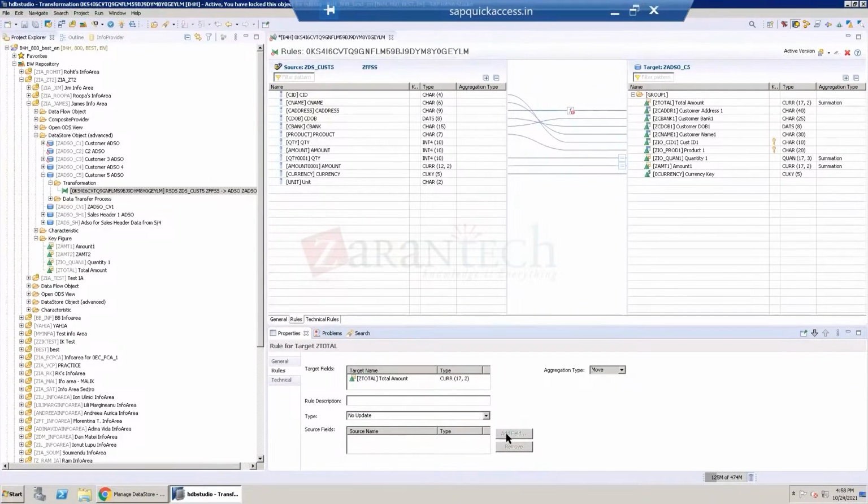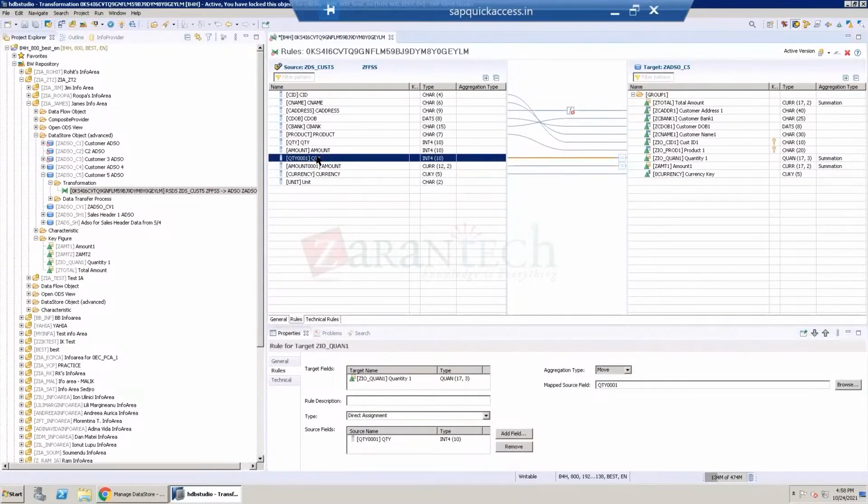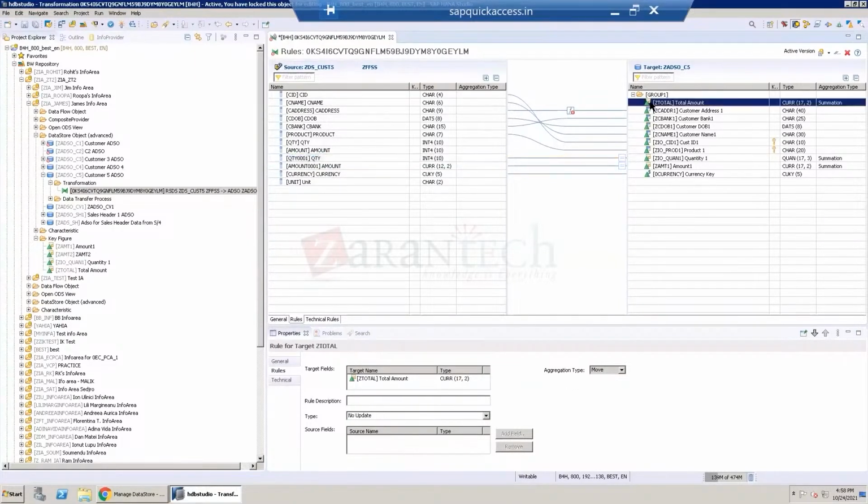So for James and Ken, what we have to do is, total amount is derived from amount and quantity. We need these two fields. Unless and until we have these two fields in our source, we cannot apply the formula here. So what we need to do is go back to total amount. Here is the formula. Here is the total amount.